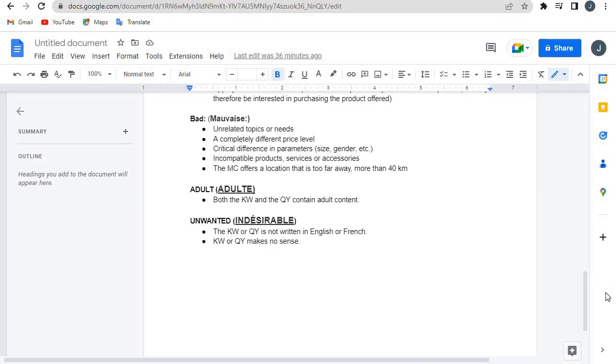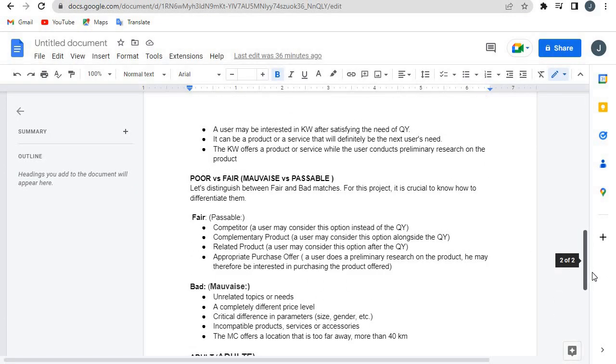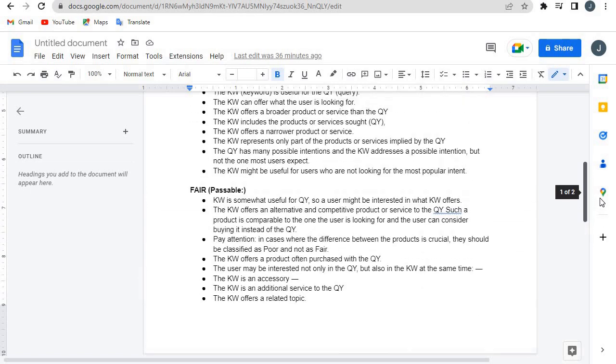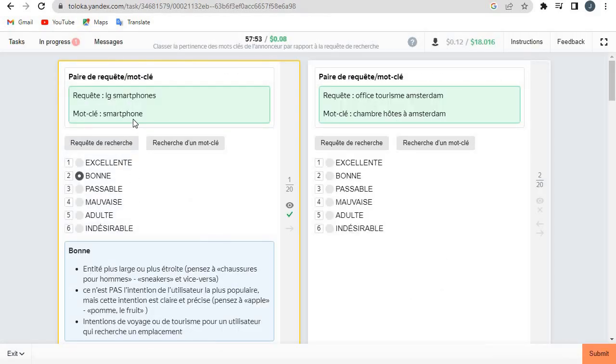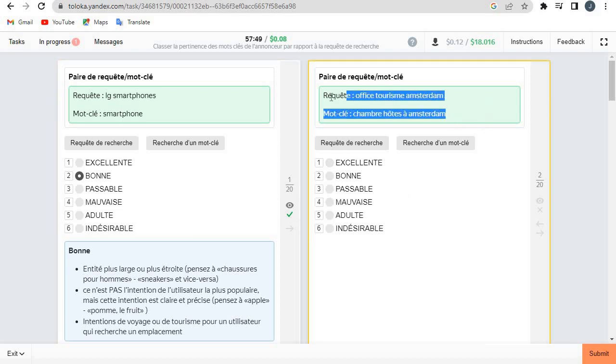Remember, because that's a broad query, and they say the keyword offers a broader product or service than the query. So for that, I'll click on bon, which means good. Then we go to the next question.